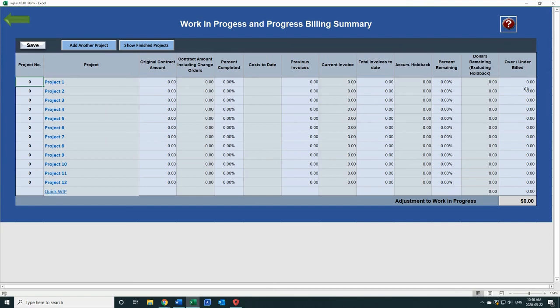And if you're overbilled or underbilled, it'll do the calculation in here, and it'll show you what adjustment should be done in bookkeeping. So if you're overbilled on a project, as a total, it will give you a number to adjust downwards in your bookkeeping in the sales, so you don't end up paying tax on the overbilling. We don't want to pay tax on money we are not owed.